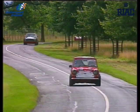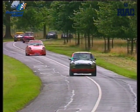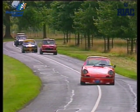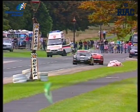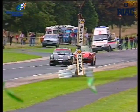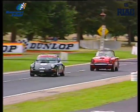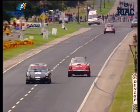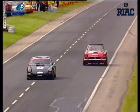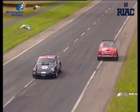But there's Lloyd Hutchinson in the mini, a safe third place. Then it's Garth Maxwell in the MGB, then it's Jim O'Reilly in the second of the Porsches, Mervyn Johnson's mini, and then I think it's probably Billy Crosby in the number 60 MG midget next in line. Further back there are Jaguars and Cortinas and Anglias and all manner of things. Yeah, it's a real mix and match in this race, but these are the two leaders once again. End of lap 2, Carruthers in the Porsche 911 leads Ed Cassidy in the Sunbeam Tiger.